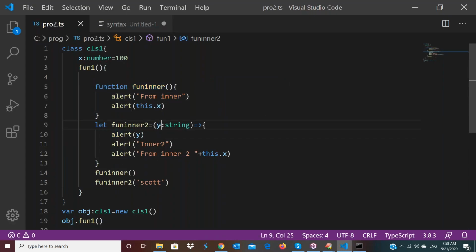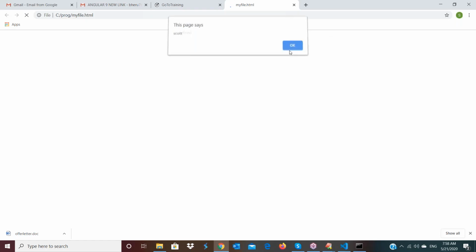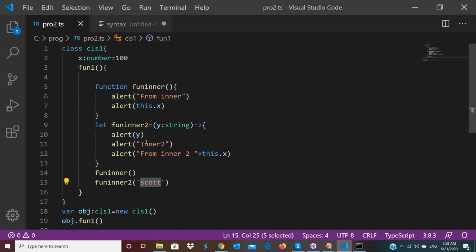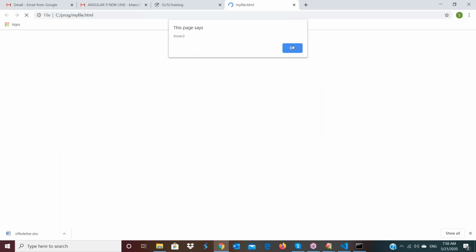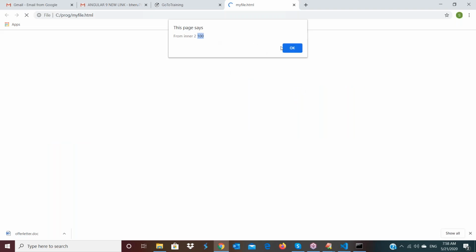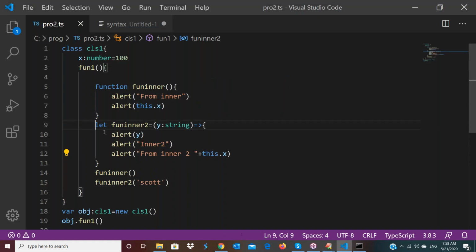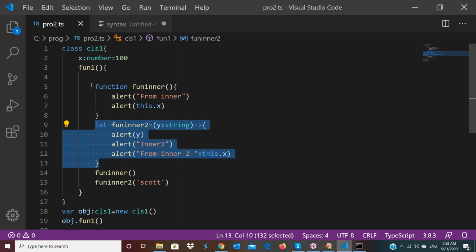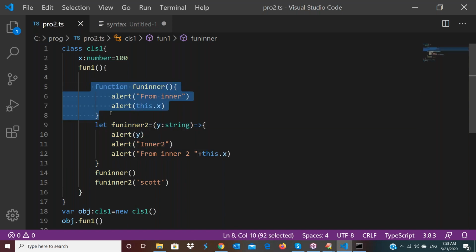What is y here? Nothing but the argument which we are passing, Scott. After that, it prints inner 2. After that, this dot x with this string. Now here 100 is the output. This is a class scope inner function, but this is not a class scope inner function.